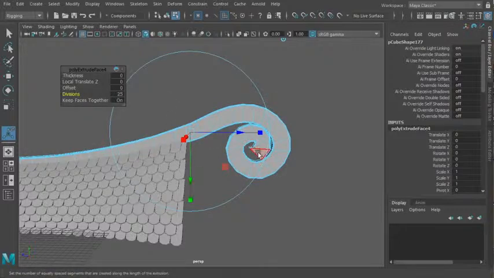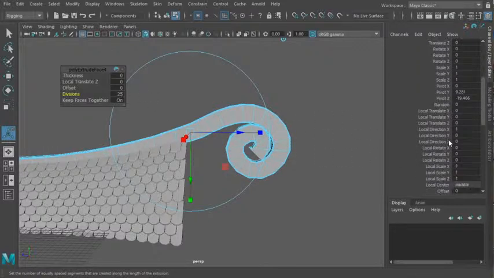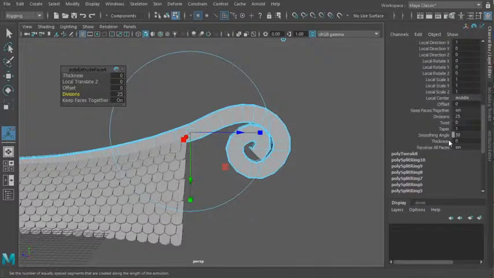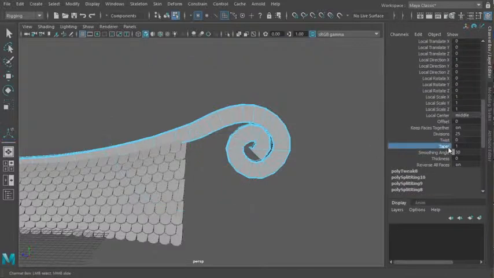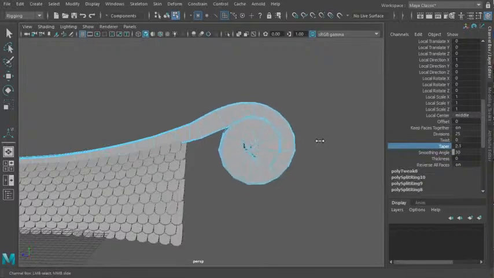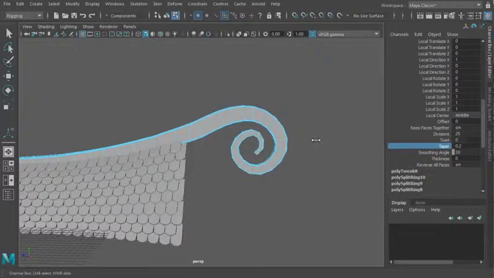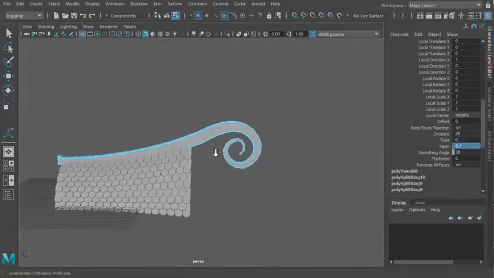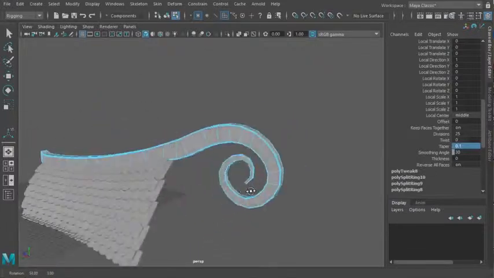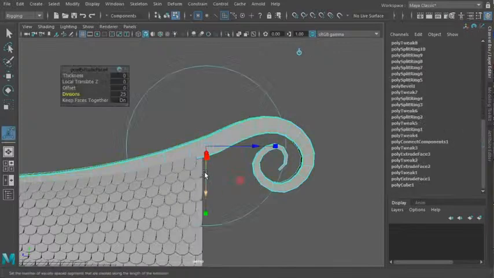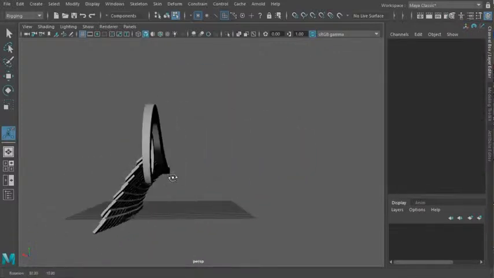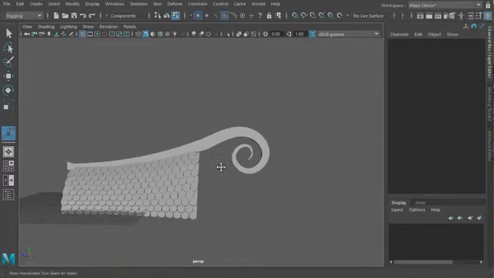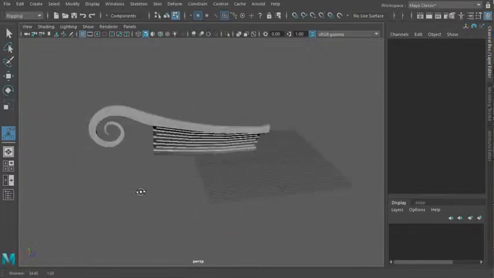So now we need to make this edge a bit smaller. To do that, there's an option here. Let's scroll down all the way to taper. The taper is 1 by default. Let's make it not 1, maybe 0.2. That looks good. Or maybe 0.1. That's perfect. Okay, so we get that nice little result there. If I press 3, we can see how that looks. That is beautiful. Looks like the tail of a chameleon.